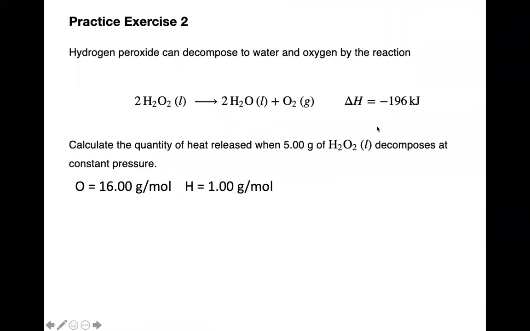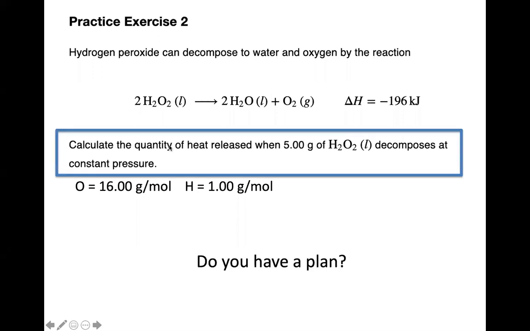Another skill we had was something like this. Here we've got an equation given and there's a delta H value. This one says calculate the quantity of heat released when 5 grams of hydrogen peroxide decomposes at constant pressure. That end part, decomposes at constant pressure. Constant pressure was our constraint, or the criteria we had that meant something was an enthalpy change. So when you see that, they're not asking anything tricky. They're just saying that this is going to be the enthalpy change. So take a second, think back. What would be your plan to solve this? I don't need you to race to write down the numbers. I'm going to share my plan in just a second. What would be your plan? See if you can recall the information. Would you be able to use this equation, this information, to determine the quantity of heat if 5 grams was decomposing?